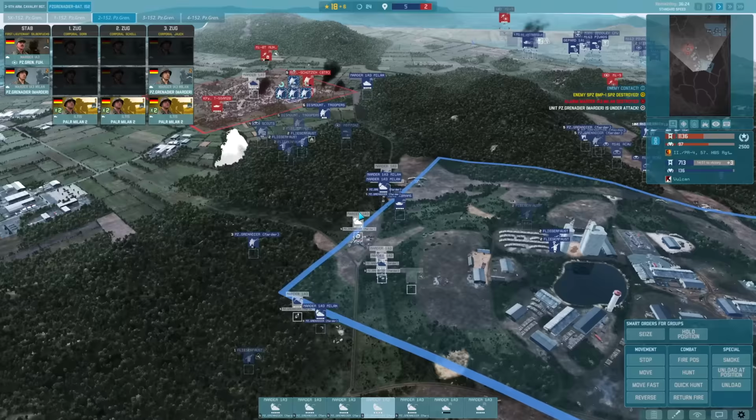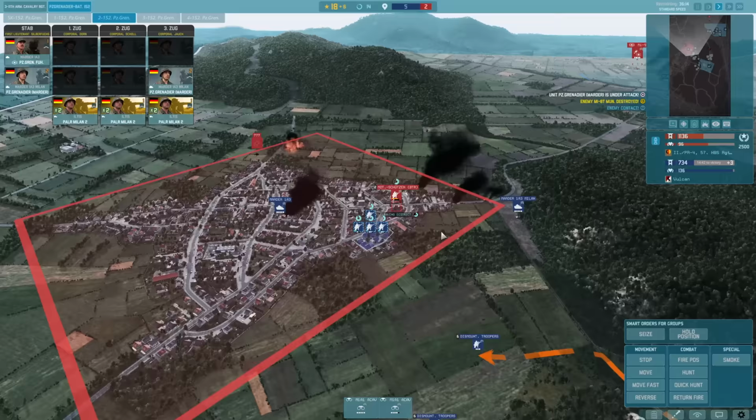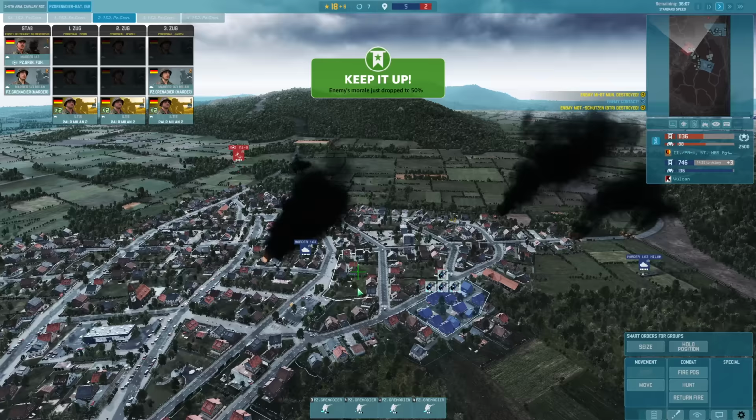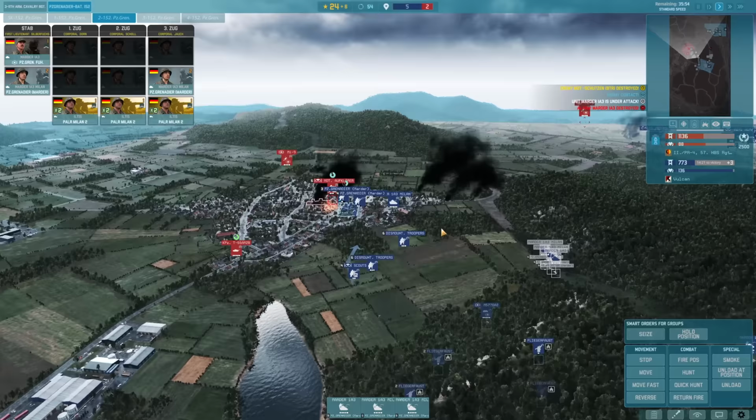All these Marders need to move in. Get the Abrams in here. The ACABs can come over here as well. Panzergrenadiers have done a really good job killing these Mutschützen. Wow. I did not expect that. Usually Panzergrenadiers kind of suck because they have small squad sizes, but it seemed to work out for us there.